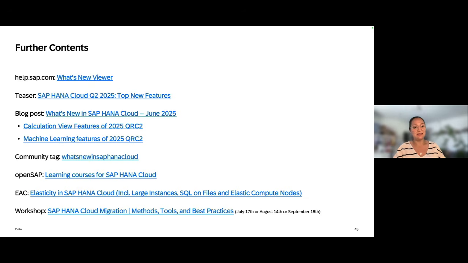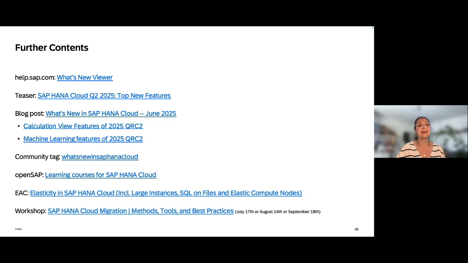And then lastly, two more things. We still have an early adopter care program for elasticity in HANA Cloud. So if you're looking into elastic compute nodes, SQL on files, and larger instances, this might be of interest to you. Definitely have a look. We're, as always, sharing the slides, including the links to all of these resources. And last but not least, we already heard it, we enhanced the self-service migration tool.